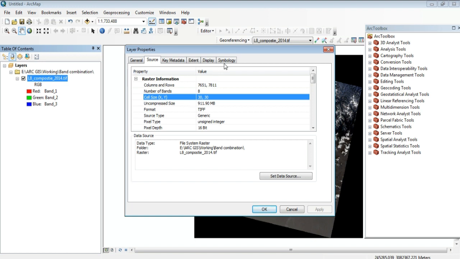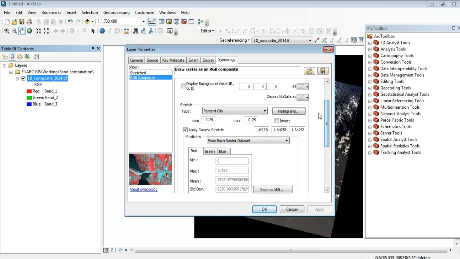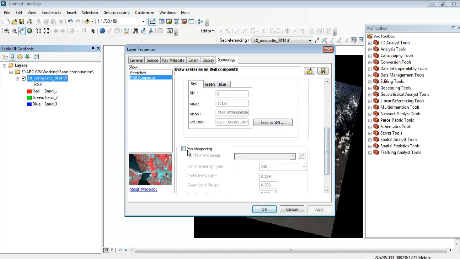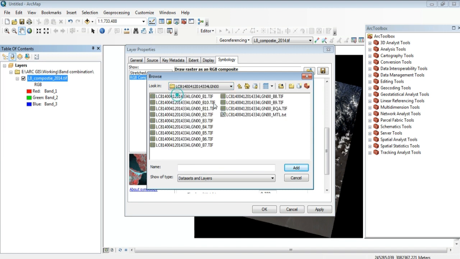Then go to Symbology. Then scroll down. There is a Pan-Sharpening option which is unchecked. Just tick on it. In panchromatic, just select the panchromatic band, that is band number 8 that I have previously shown.